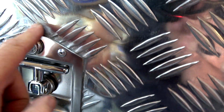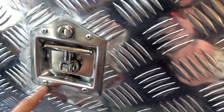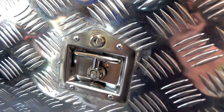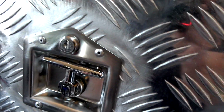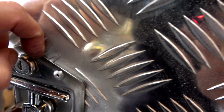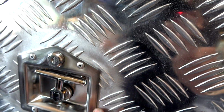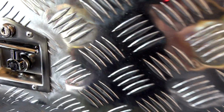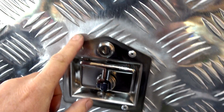So now the problem that I ran into is that if I'm going to paint this, all this wonderful silicone that I did that sealed up and stopped the rain, the paint ain't gonna stick to it. So I've got to get all that silicone off, paint it, then put the silicone back in. Obviously in there's going to be silicone, but I'll redo it again. So that's a bit of a pain, but anyway, I figured out how to get it off because it was really hard to get off.